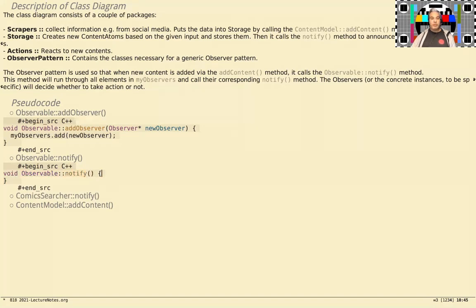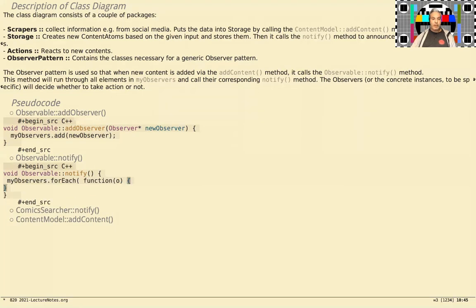No parameters there because we are going to notify everyone. And I'm not sure whether you can do this in C++ yet, but I'm going to pretend like you can, because lambda functions are so much nicer to do this in.